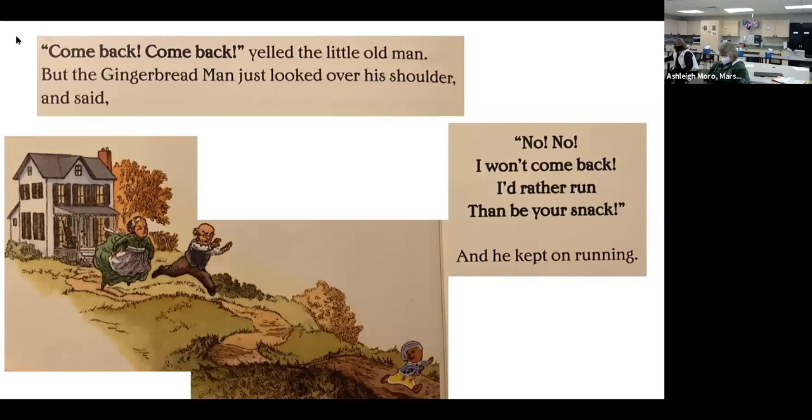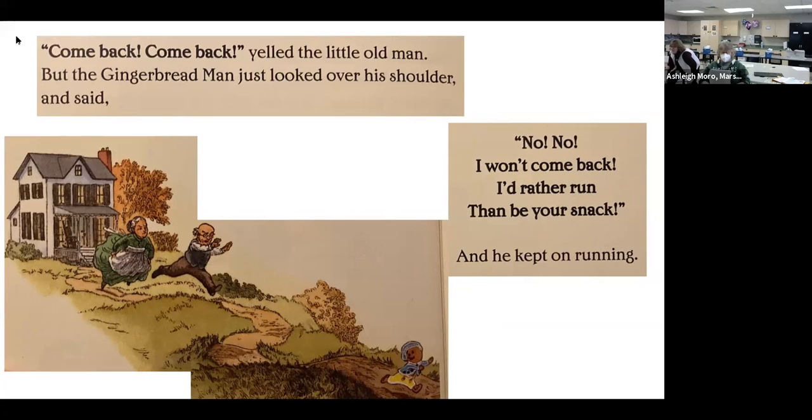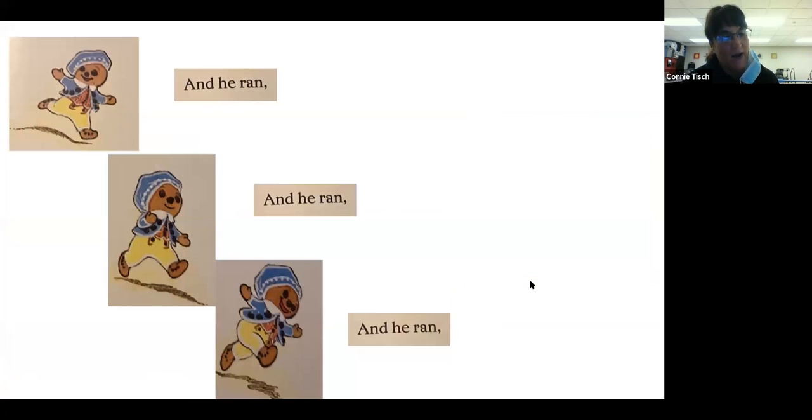"Go back." But the gingerbread man just looked over his shoulder and said, "No, no, I won't come back. I'd rather run than be your snack." And he ran, and he ran, and he ran.